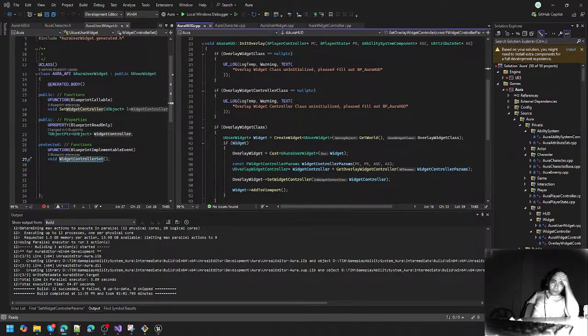Okay, so now we're successfully broadcasting from our widget controller and binding to those delegate broadcasts here in our widgets so that we can have actual real values shown here on the screen. And we're going to get to test that and also set this up for the mana globe as well in the videos to come. So great job. I'll see you soon.